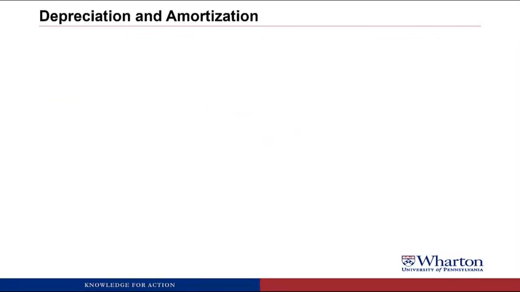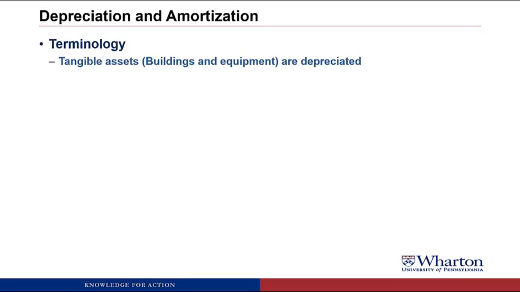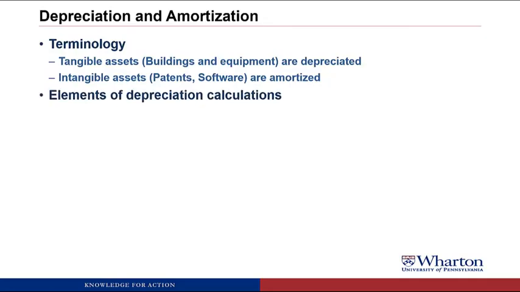Now that we've acquired an asset, we can talk about depreciating the asset over time. Some of this is going to be a review of what we talked about earlier in the course, although there'll be some new wrinkles. A reminder with the terminology: if it's a tangible asset, we call it depreciation, and if it's an intangible asset, we call it amortization. There's a number of elements that you need to consider when you're going to calculate depreciation. So first, there's something called the depreciable basis. This is the difference between the acquisition cost, which we just saw, and the salvage value. Remember, the salvage value is what we think the asset will be worth when we're done using it at the end of its useful life.